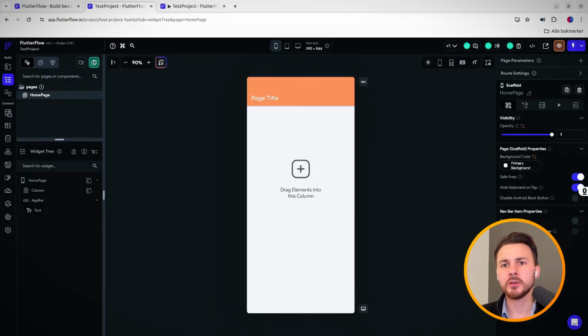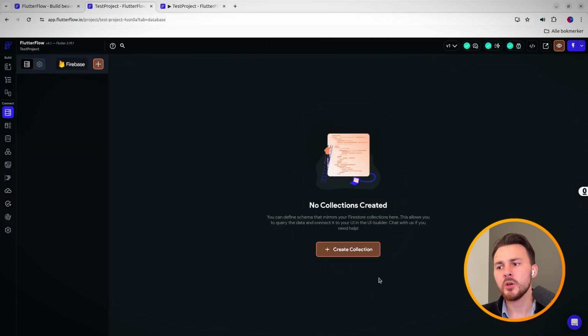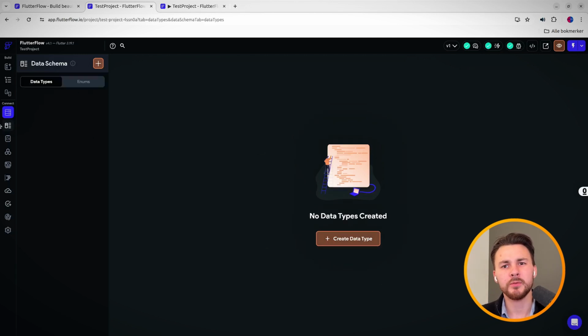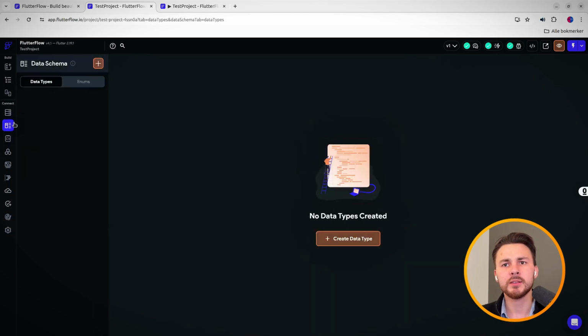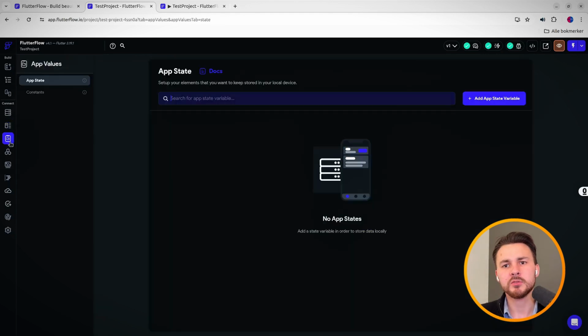Now let's just take a look at some other things here while we are playing around. You see it says Firestore, no collections created. This is a quite nice integration with something called Firebase, which you are probably familiar with or have heard about at least. And we are able to set up data schemes directly here, which we can transition into Firebase with the click of a button once you really get into it.